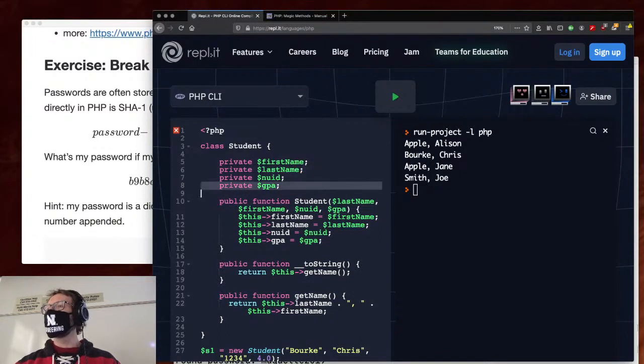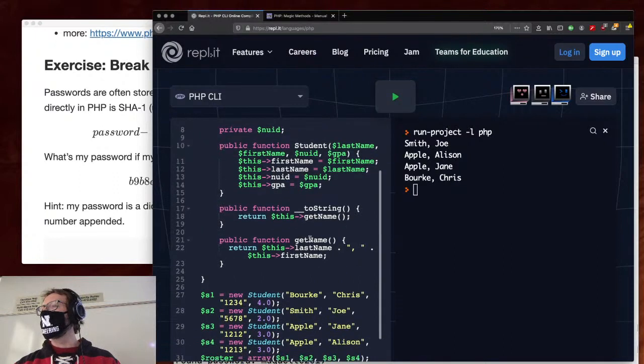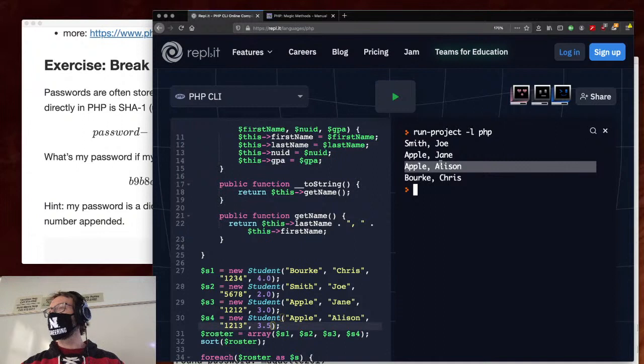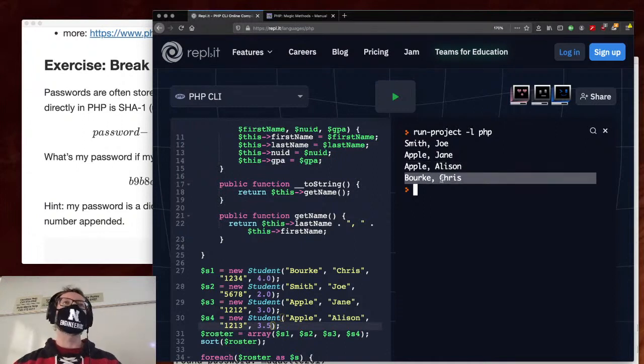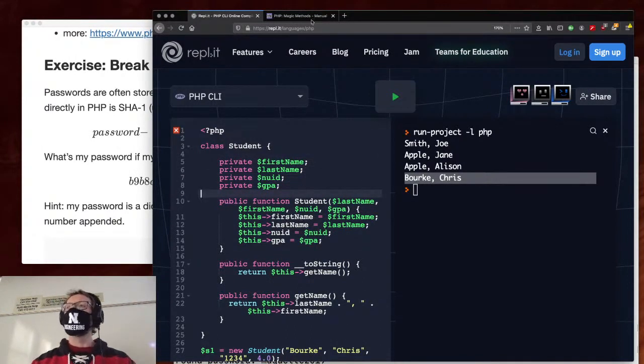And if I had put GPA first up here instead, I imagine that it'll be the worst students first. So Smith, yep, because he's got a 2, and it's in ascending order. And then Apple and Apple, 3.0, we'll give her a 3.5 so that Allison comes in third, sorry. And then me with my 4.0 average down here. That's the default behavior. The order matters up here. Okay, that doesn't make that much sense to me, but so be it. What's an alternative?